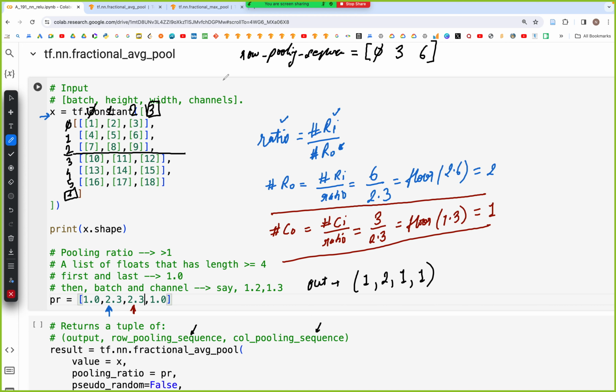Put a 6 here. And so if we keep going, we can now write the column pooling sequence, and this is going to go in this direction. We have just one column in the output, so we just need one set created from the number of columns we have here, and if we just need one set, we simply start at 0 and go right up to the end, and we need the column at index 2, which is this one, so we put the index that is one larger than that, so we put a 3. That is to say, we start at 0, go all the way up to 3, but not 3.